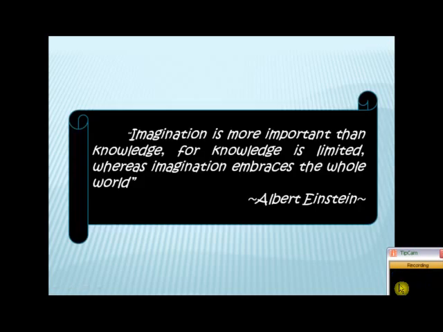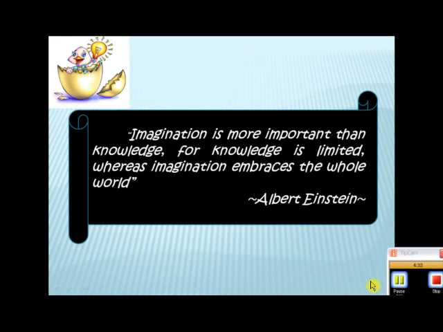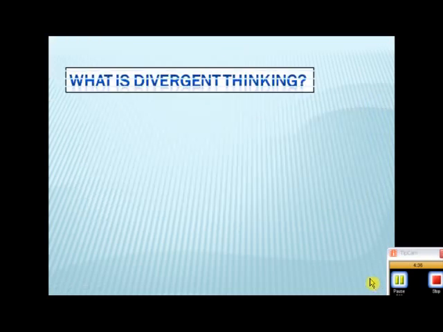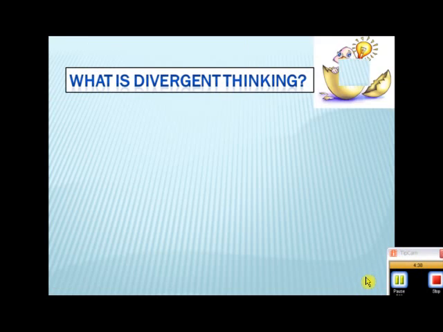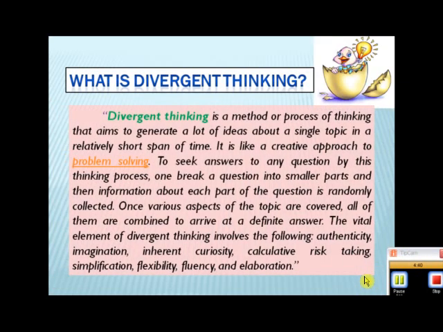Quoted from Albert Einstein, "Imagination is more important than knowledge, for knowledge is limited, whereas imagination embraces the whole world." What is divergent thinking? Divergent thinking is a method or process of thinking that aims to generate a lot of ideas about a single topic in a relatively short span of time. It is like a creative approach to problem solving.